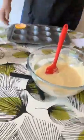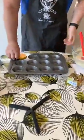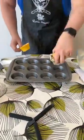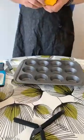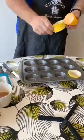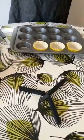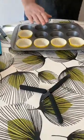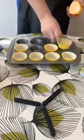Cool, it looks like everyone's pretty much where we're at. I'll move that out of the way. So, the person who asked earlier, you can just grease your muffin tins, it'll be fine. They should come out with no problem. I'm just going to put muffin cases in because I've got loads in the cupboard. Again, this will make 12 small muffins or 9 bigger muffins. So if you've got the bigger muffin cases that come up a bit higher, feel free to go for 9 and top them up a bit more.